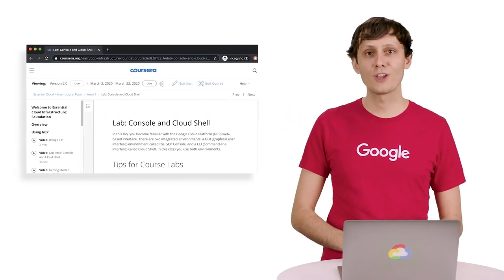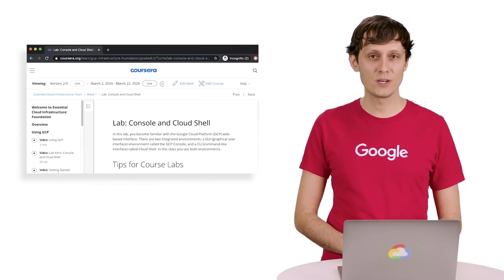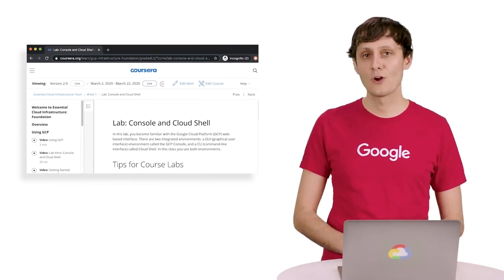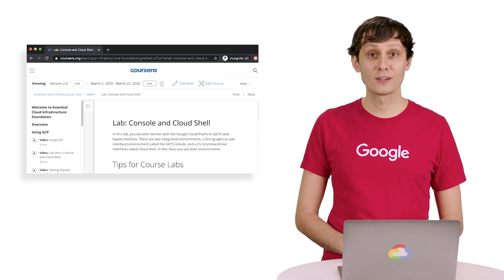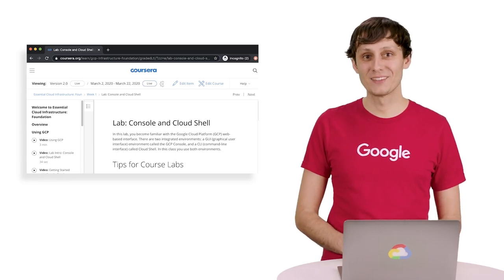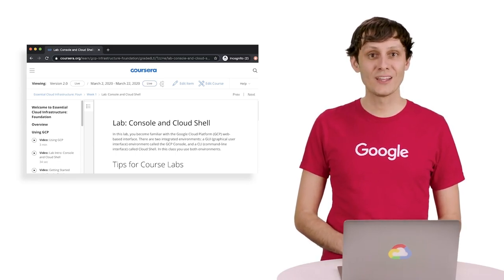The first step is to log into Coursera in an incognito window. Depending on your browser, it might also be called private browsing or InPrivate browsing. Logging into Coursera from a private window ensures that you don't accidentally use your own Google account while accessing the Cloud Console. We don't want you to get any unexpected bills at the end of the month. Check out the links in the download section of this video for different browser support articles.